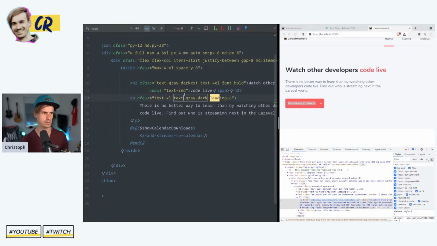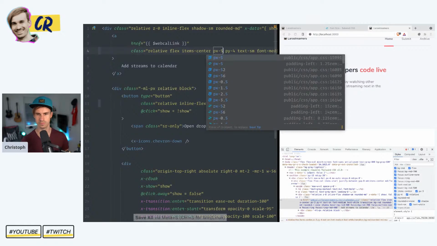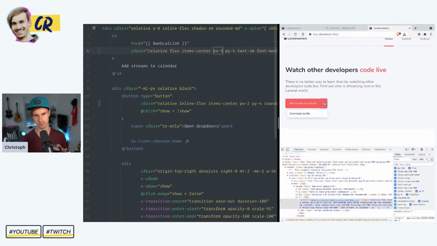PX3. Oh, I'm in the wrong file. That's why I can't find it. PX5, maybe. Yeah. I think it's also a good idea that this is now a little bit smaller than the other one so that you can see it belongs to this, but it doesn't override it with the same size. Definitely have to work on the focus stuff as well, but not now.